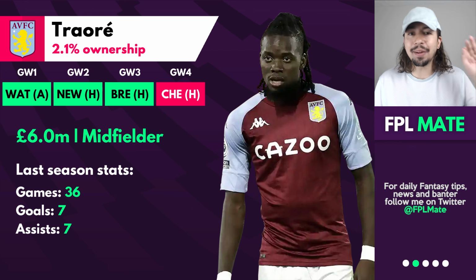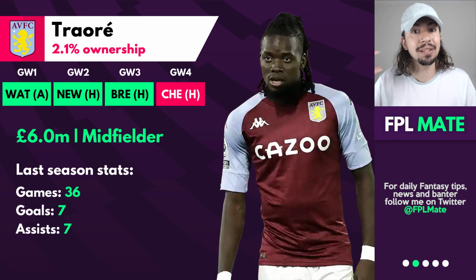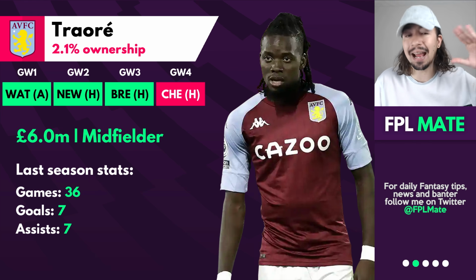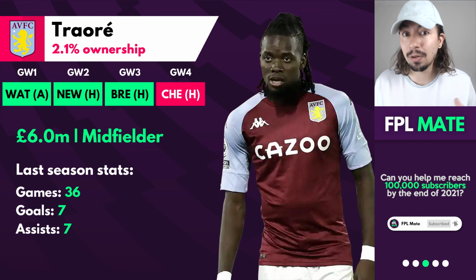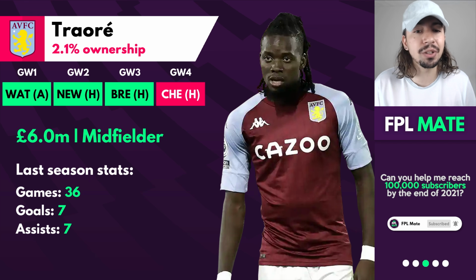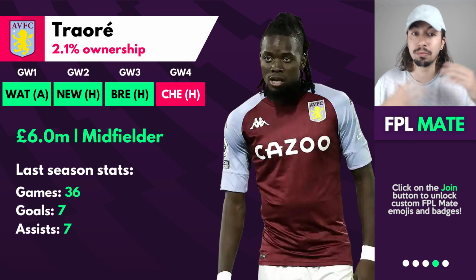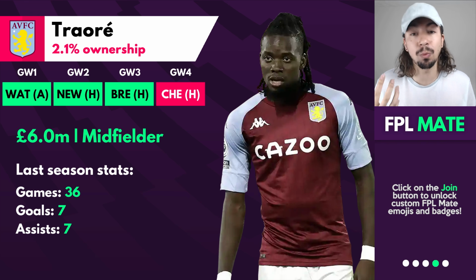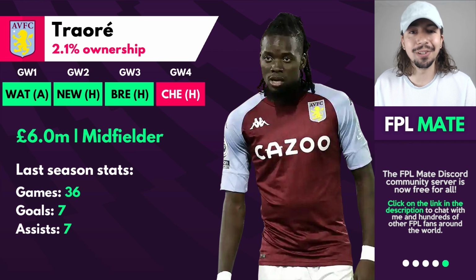And I think if you're 0.5 short of buying a player, you've got Rafinha or Buendia in your team, and you really just need to find 0.5 million somewhere to improve somewhere else in your team, downgrading a Buendia or Rafinha to Traore for 6 million seems like such a pretty obvious good move to go for, to be honest. I would happily trade in Rafinha or Buendia for Bertrand Traore if I did need to save a little bit of money. So definitely a great differential, definitely someone I do want to highlight to you guys.